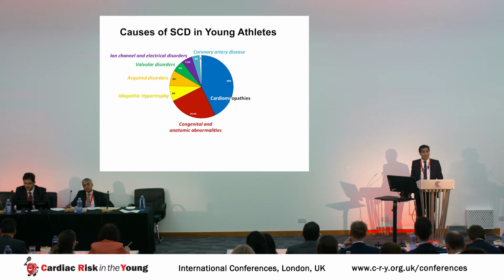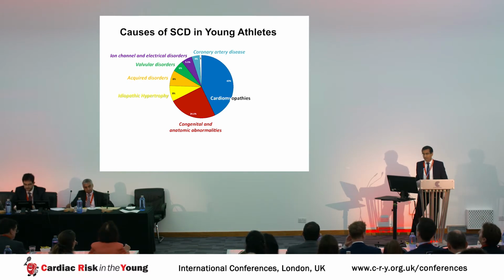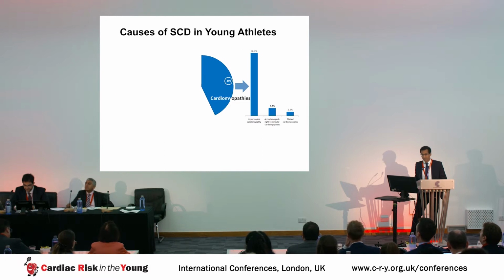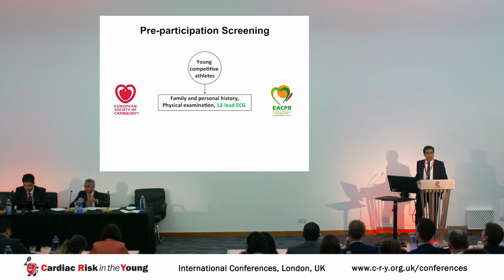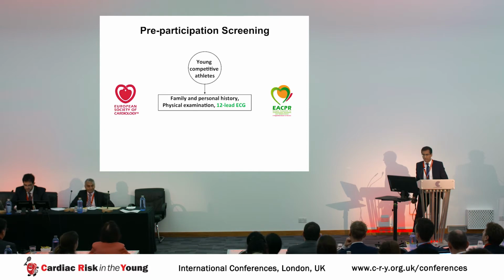So we all know that there's a number of causes of sudden cardiac death in young athletes, but worldwide the cardiomyopathies probably account for the largest causes. And one of the features of these conditions is that they have ECG characteristics that can be readily identified by a 12-lead ECG. And this is why a growing number of authorities worldwide are now advocating pre-participation screening, which includes 12-lead ECG in their screening protocols.